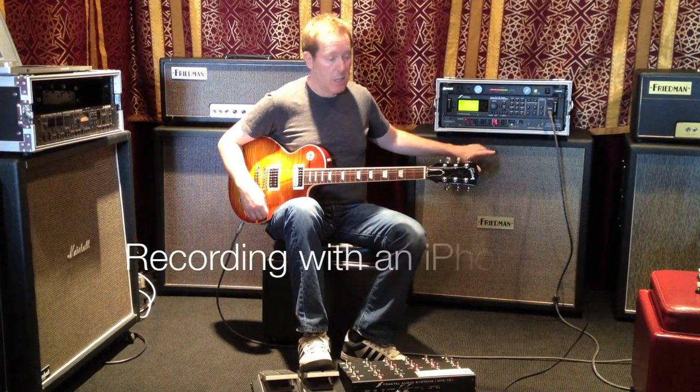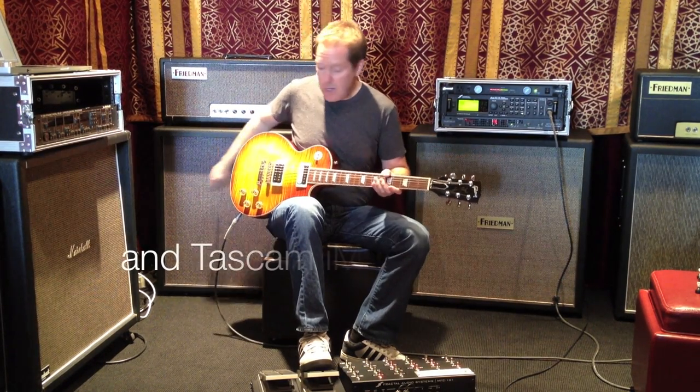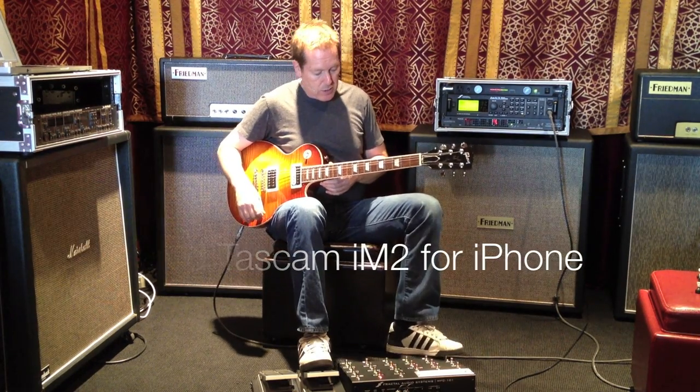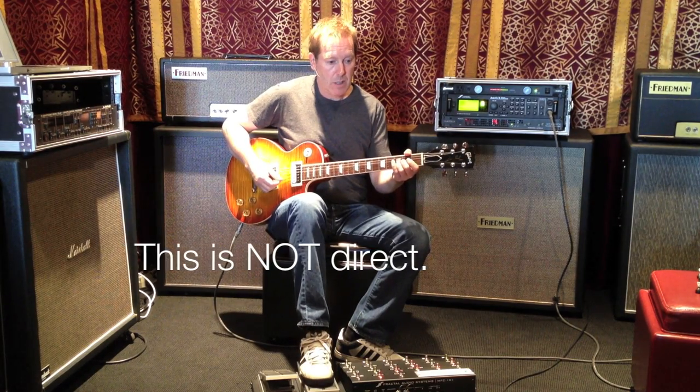Right now we're running two cabinets, two 412s right here and here, and I'm going to let you hear what it sounds like. I'm going to start off with just a basic clean sound.